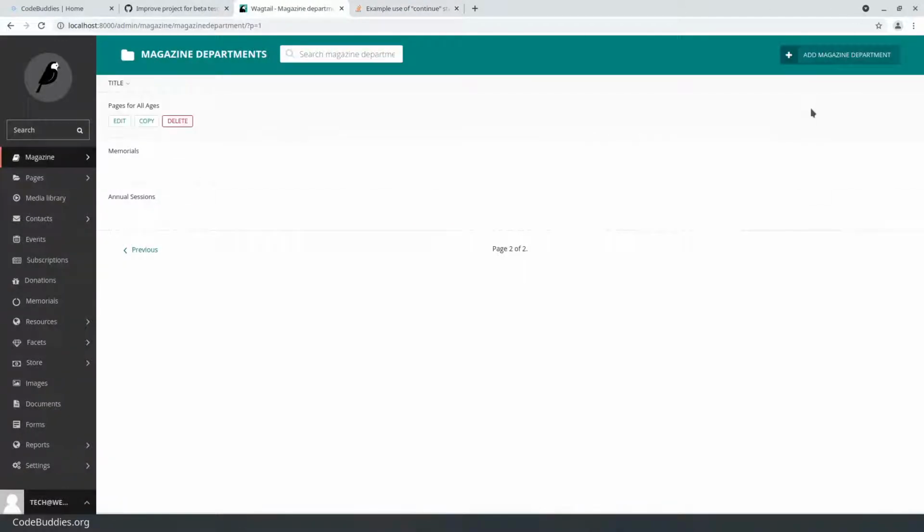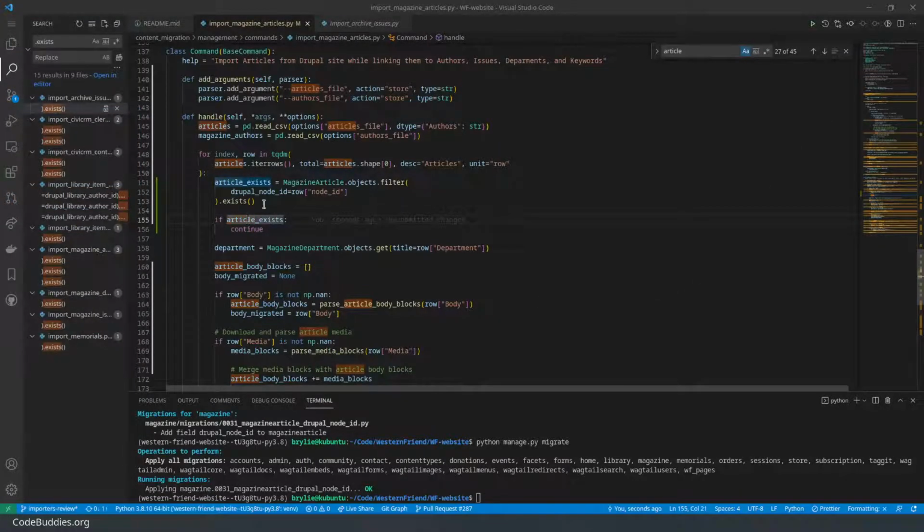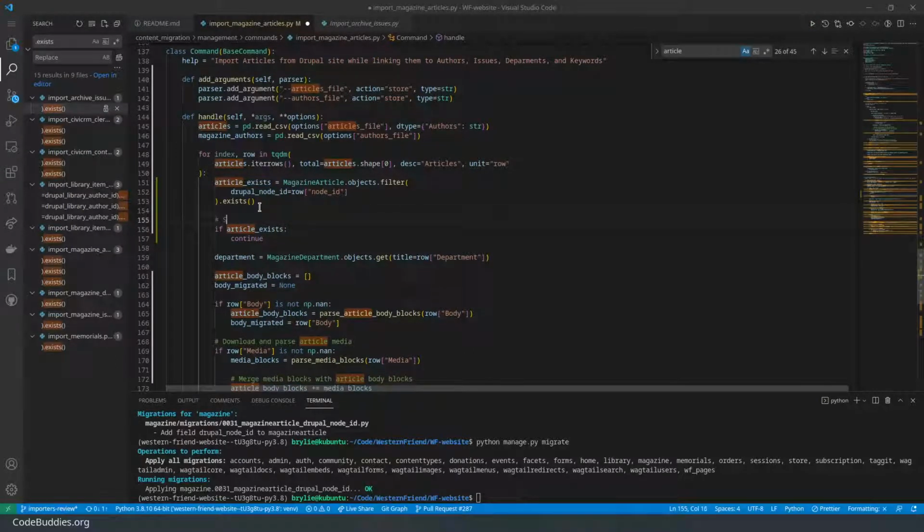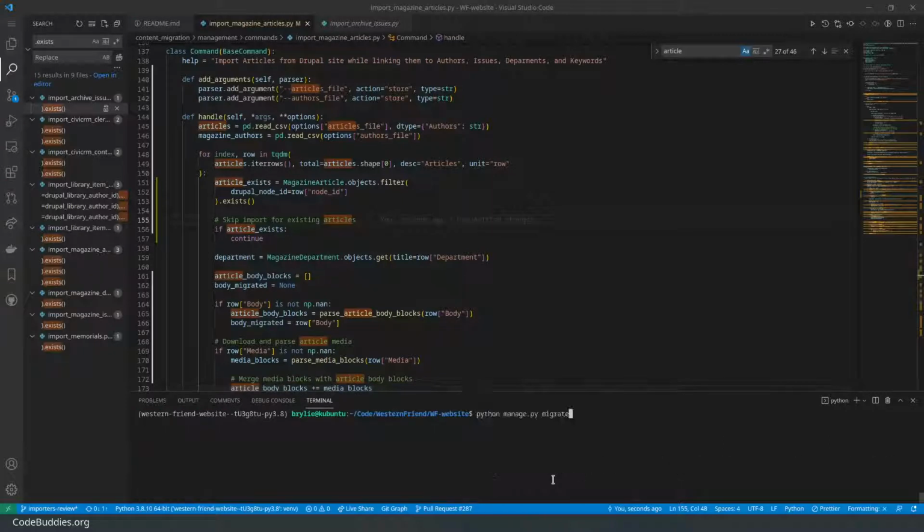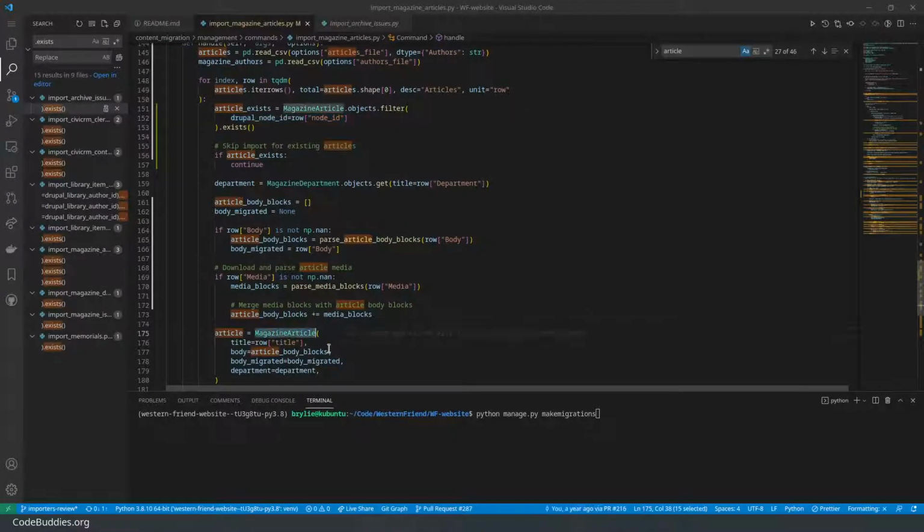All right, so I'll run the importer. In order for this to work, I need to then also do this when creating it.